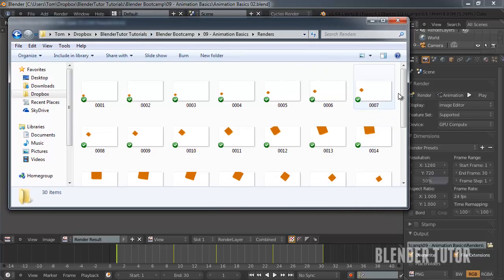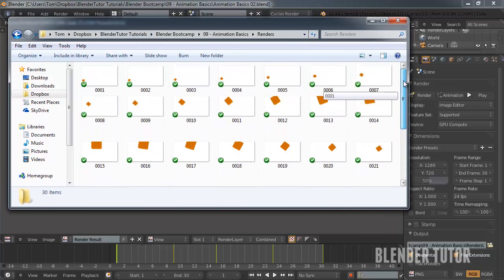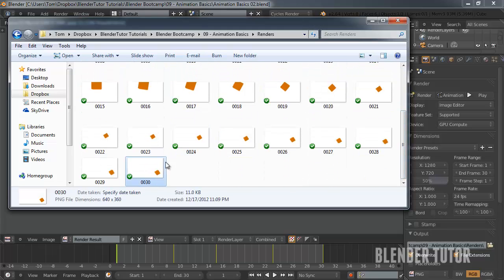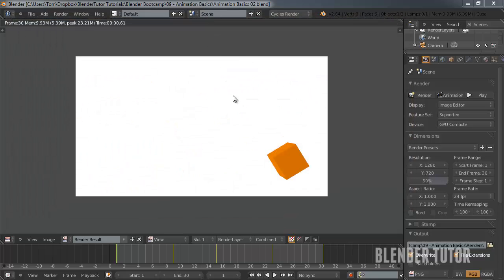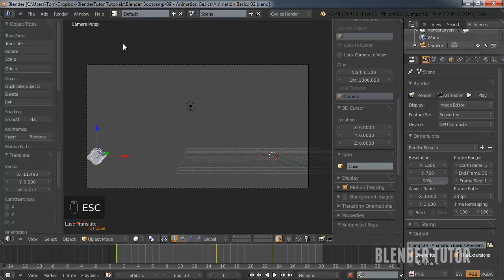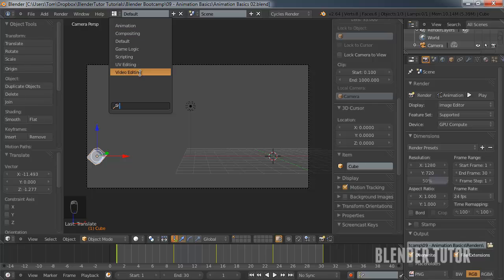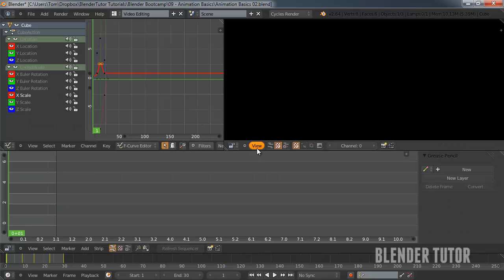So now I have all of these separate images actually numbered by the frame, so 1 all the way up to 30. And now if I want to actually play those out to a QuickTime or something, I could go up to video editing, and right here actually, this is our little timeline again.